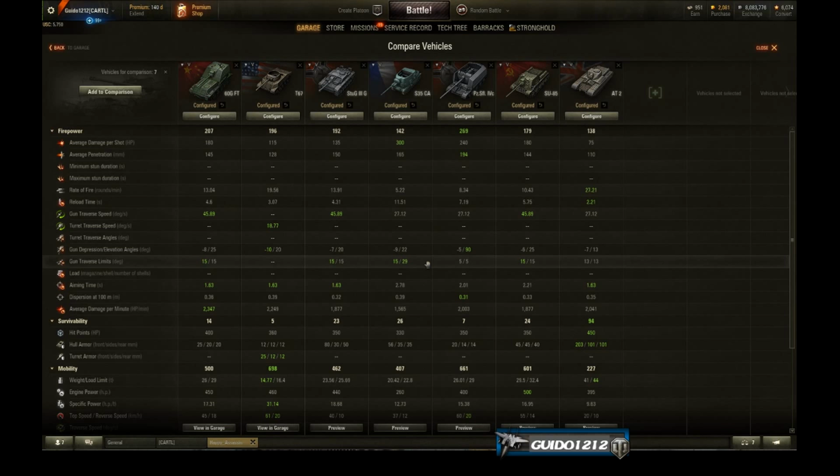This always made me laugh here on the SCA. You've got a little bit more to one side than the other, or actually twice as much to one side as the other. Aiming time is relatively quick, so the soft stats are okay. Dispersion is alright, not amazing, but right in there. But this is where it starts to shine. Look at this average damage per minute. 2,347, and it is well ahead of everything except for the T-67, which is well known for its ridiculous DPM. So as far as that goes, that's really nice. Not potentially as useful as it is on a T-67 with a turret and the thing's mobility, but there you have it. It can spit out some damage.